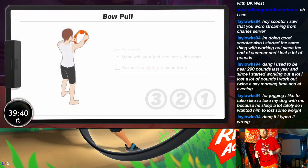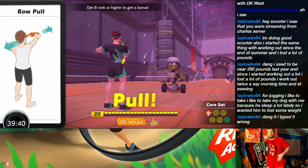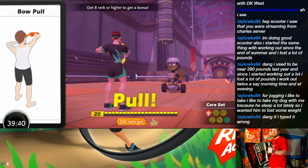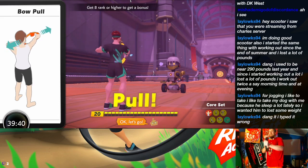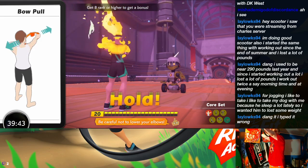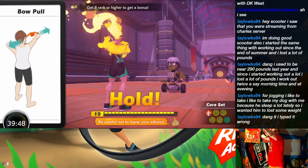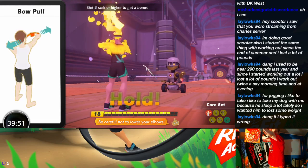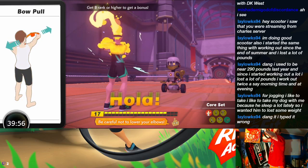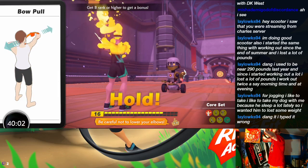Okay, let's switch sides. Because I will tell you that I'm going to say about 5 pounds of just loose skin from being fat/obese for 90% of my life. And I didn't start to do something about it until last year. Careful not to lower your elbow. So I have a bunch of loose skin on me that's going to take a couple of years to ebb away, if not several. Alright! Get on top of yourself now if you ever thought I need to lose weight. Don't make my mistake of waiting until you're in your 30s. Awesome! Neat!